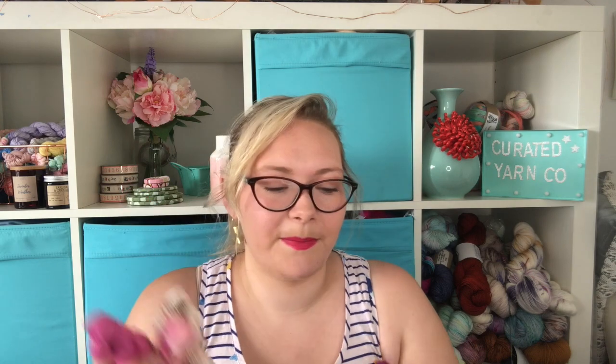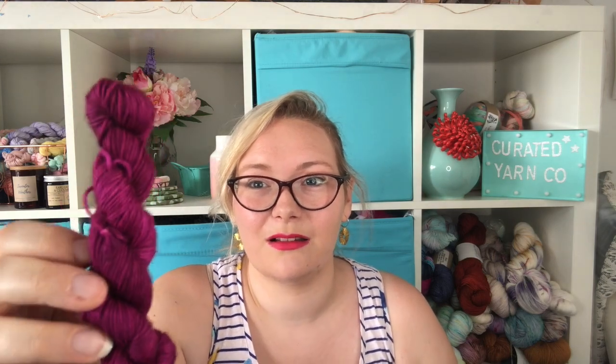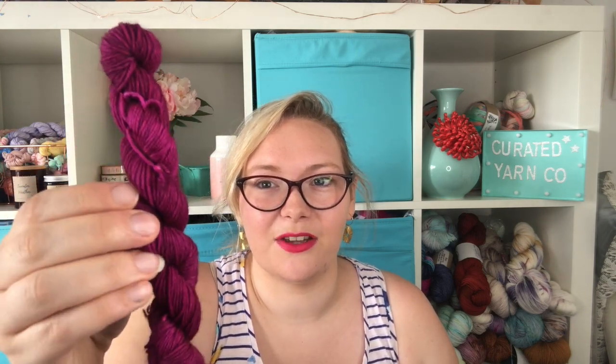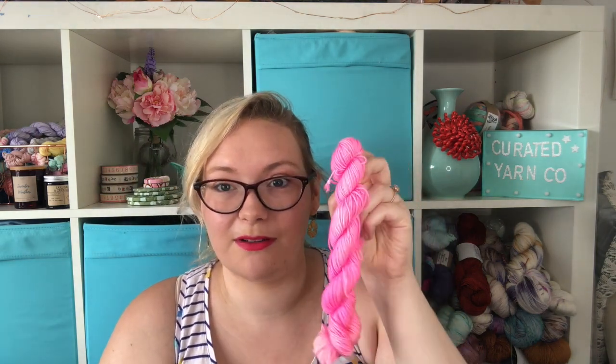This would be absolutely gorgeous with some of the full skeins — colourways like Autumn Berry, Georgia and Victoriana. It would look gorgeous with those, and equally a lot of these would look useful and some of them are variations on those. Then we have this gorgeous mauvey pink. Then we have a deeper darker version of Victoriana — this is much more plum and reminds me of kind of velvet sofas. It's got that velvety tone to it, purple, and then we have this nice poppy fluoro pink.